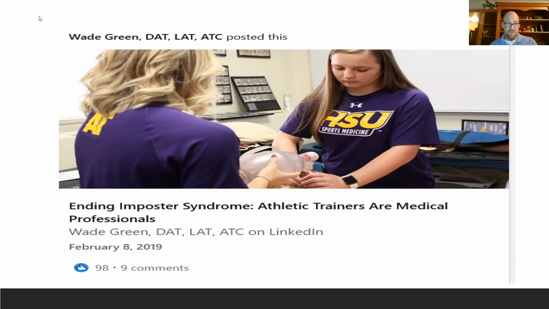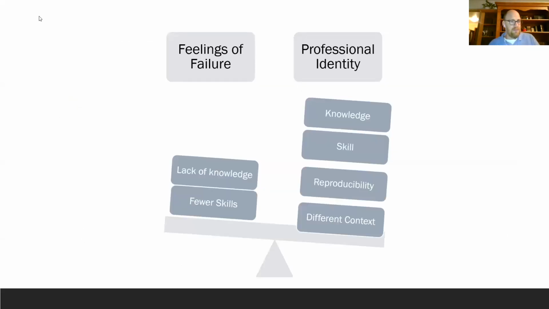I promise you. Okay. So ultimately, all of that is to say that I want to help you develop the skills in this class, develop the knowledge in this class, so that you can function as a healthcare professional, so that you can have the confidence to know that you are a medical professional, and no one can take that away from you. No one. And so how do we do that, right? How exactly do we go about building that professional identity in you, right?